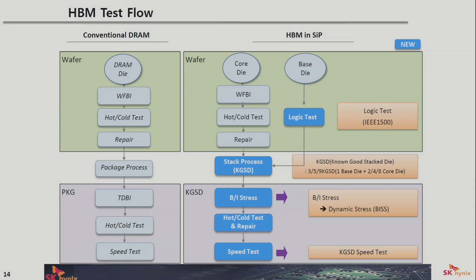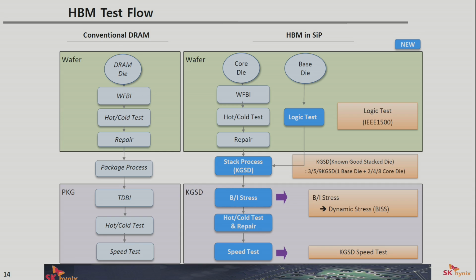And using a built-in self-stress test, it emulates the stress that the device would experience, if you will, had it been an external or discrete DRAM component. So when we start at the wafer level, the core die of HBM goes through the same test flow as an external discrete DRAM at the wafer level. The base die will be tested for logical functions using an IEEE interface.